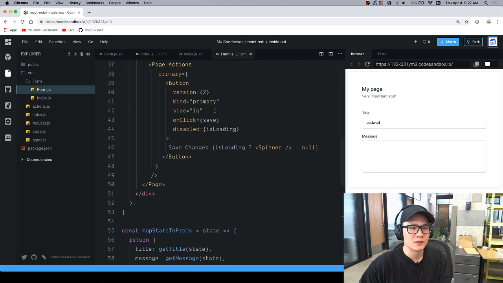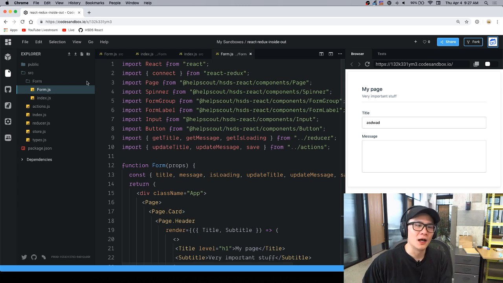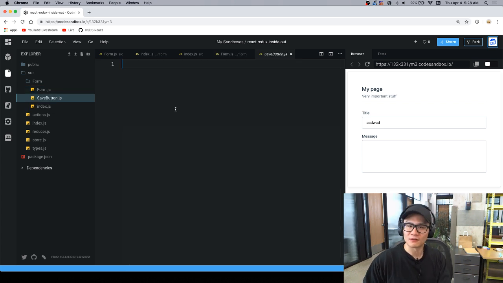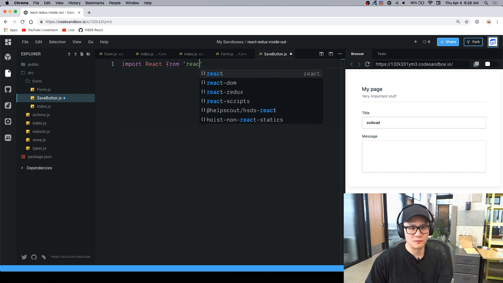Cool. Now I can make my split. I need to create a little button guy. So if I do a new file for save, I'm just going to call it save button. Naming things is very important. Name it for what it is. What do I need? I need React from React.